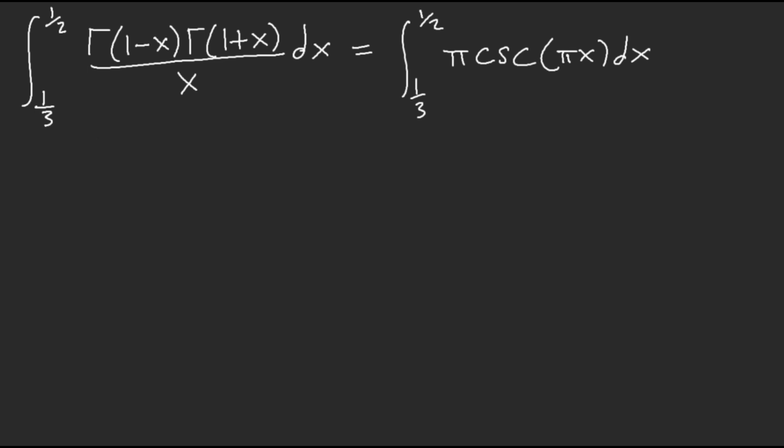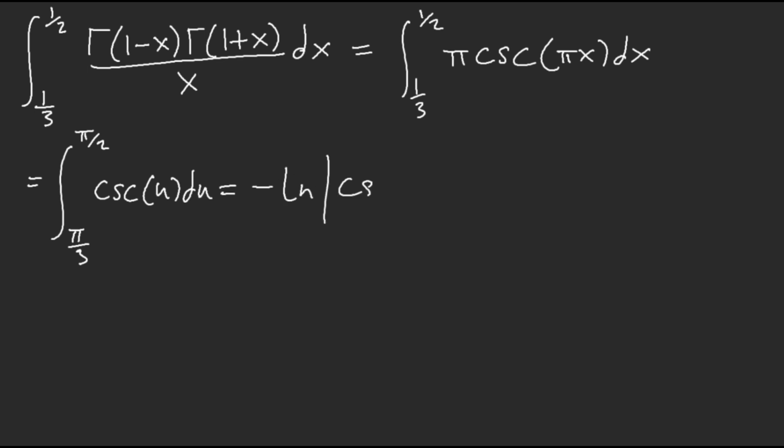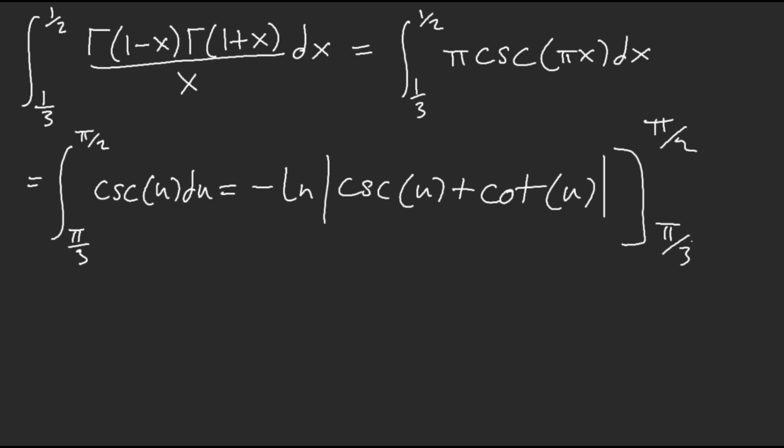All right. So now, let's go ahead and integrate this simply. I mean, you could just let u sub the pi x just to simplify this. Pi over 2, pi over 3. Right. This would be, I think the pi goes away. Yeah. Cosecant of u du. And now this is simply ln of cosecant of u plus cotangent of u from pi over 2 and pi over 3, right?